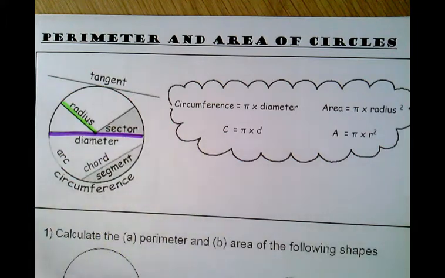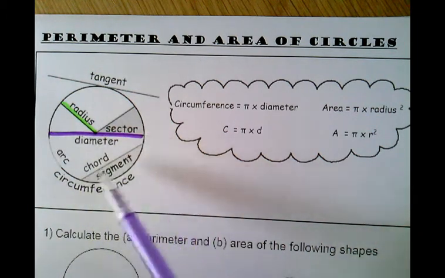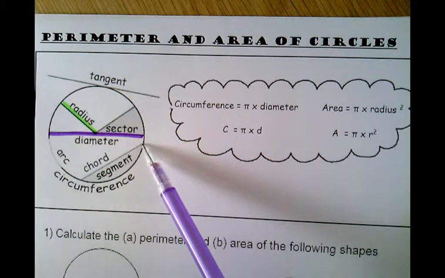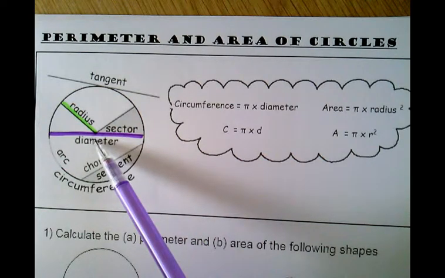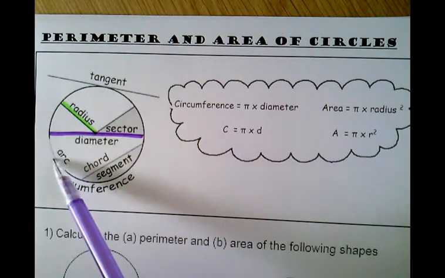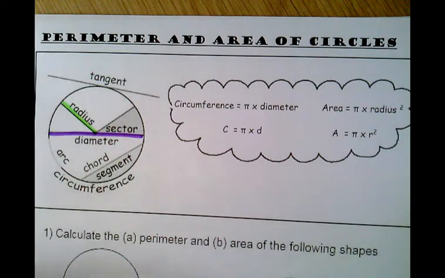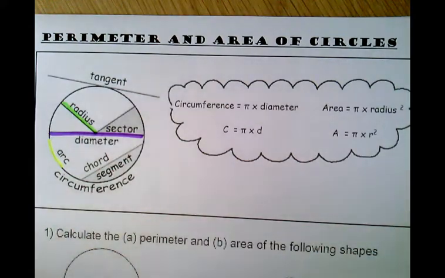The chord is a wee bit like the diameter because it goes from one side of the circle to the other. It goes from that bit of the circle to that bit of the circle, but it doesn't go through the middle, so that's how it's a chord and not a diameter. An arc is a wee bit of the circumference. Think of arch, like an archway in a house or under a bridge or something like that. So an arc would just be like that wee bit of the circumference.